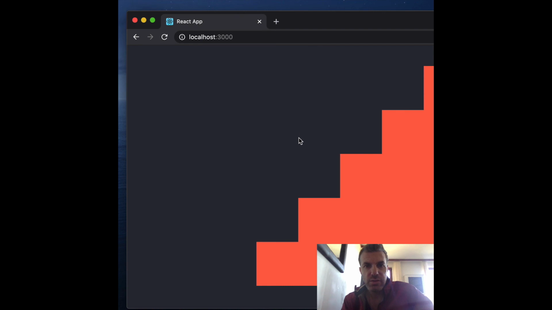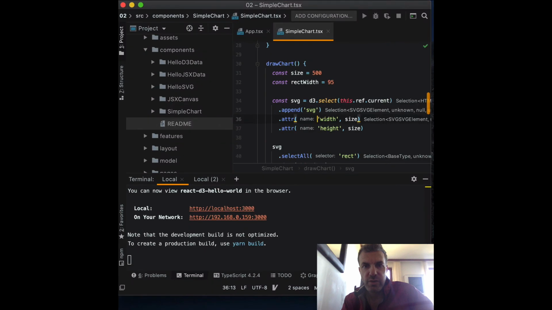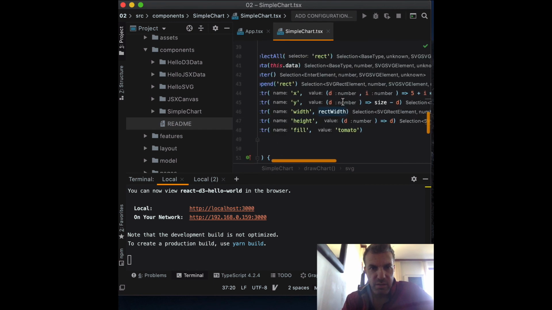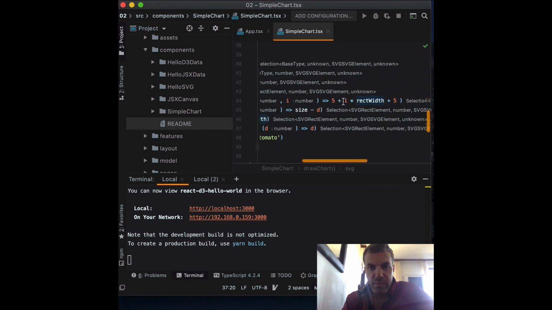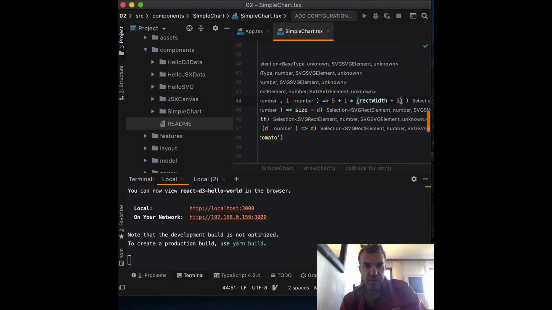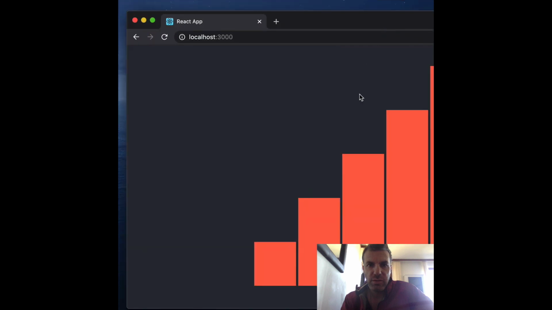Here we go. We want some spacing. We have a problem in the spacing. Let's take a look at what's happening. If we look at the x, the spacing, the multiply is going to go, the +5 needs to go in a bracket. So what we're going to do, we're going to space the rectangle, and then 5 is going to be the space between them. And after it adds, then we're going to multiply it by the index, and then we're going to add another 5. So that should do it. Here we go.